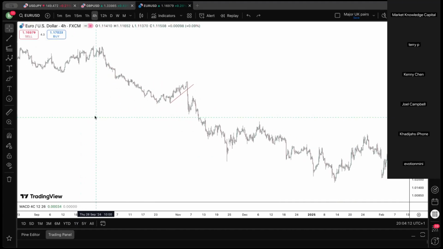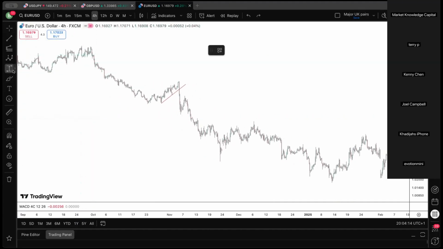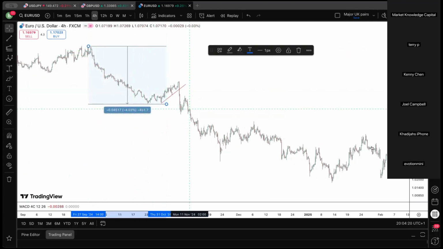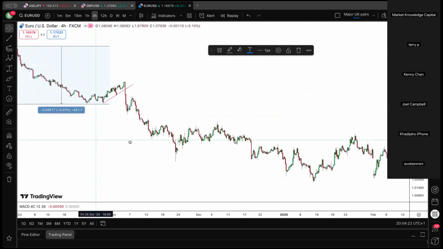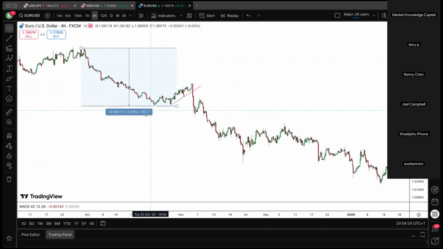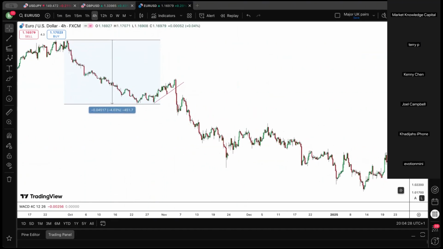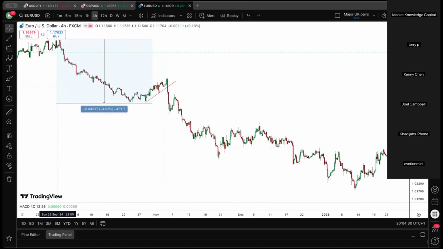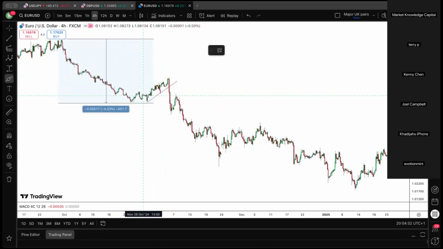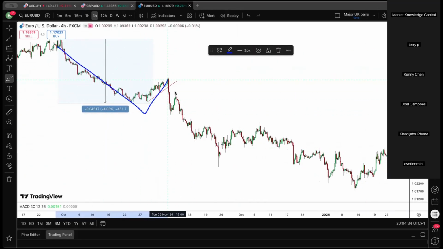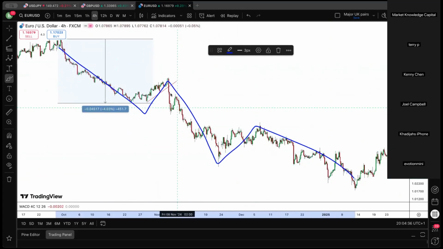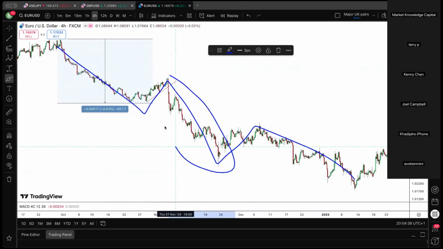The way you can measure this here is by using your price tool. With the price tool, you take it from high to low. This price is showing us that this one trend here moved 450 pips. Now, to help us identify if this was actually an impulsive wave, we want to know that this third wave here, because remember you've got 1, 2, 3, 4, 5, is not the shortest wave.